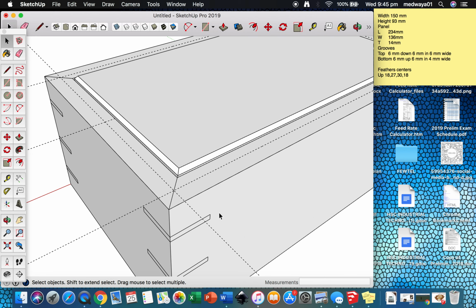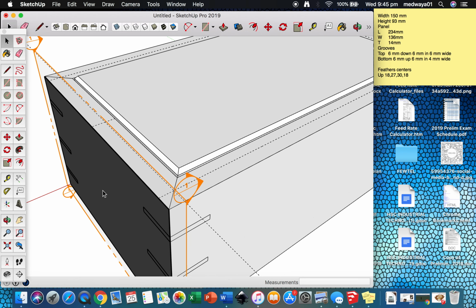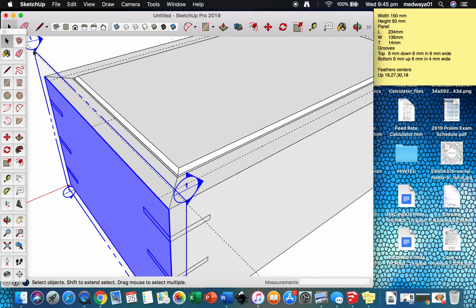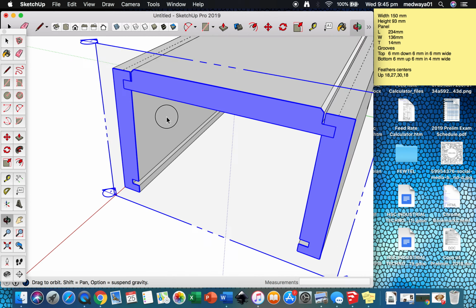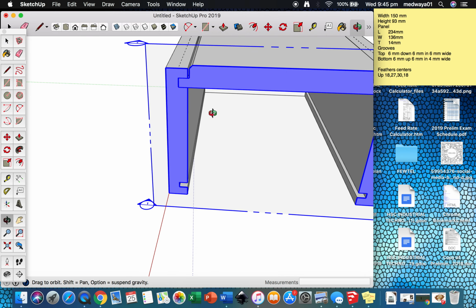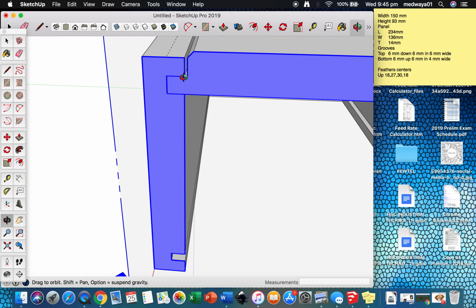We're going to test that by using a sectioning tool. And this is a sectioning tool down here. We click on that sectioning tool, sectioning 1, we're going to place it on that surface there. And once we've placed it there, we can select this corner here and with the move tool, move it along and section the end. Now, if we have a look now, you'll notice that we've got our little gap in here, and this is all aligned up with the groove very nicely. Don't need that sectioning tool on the moment, so we can double click and it goes off.